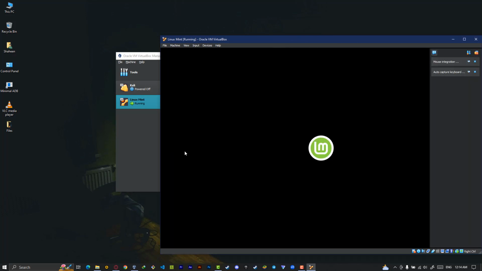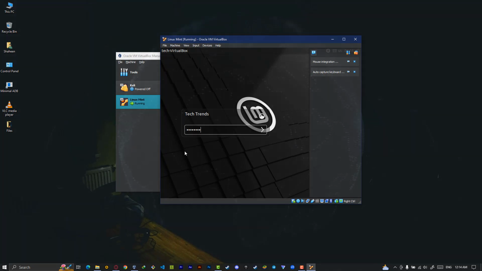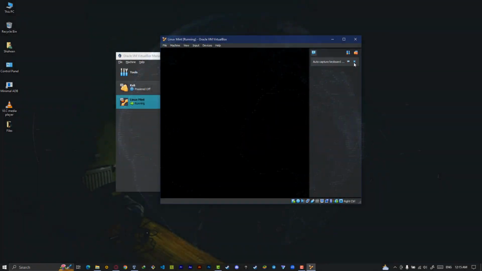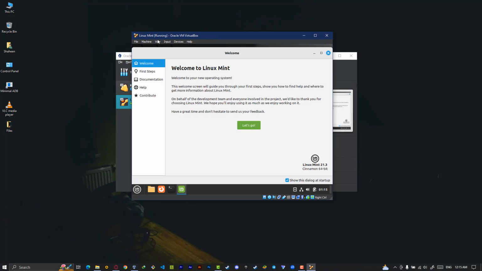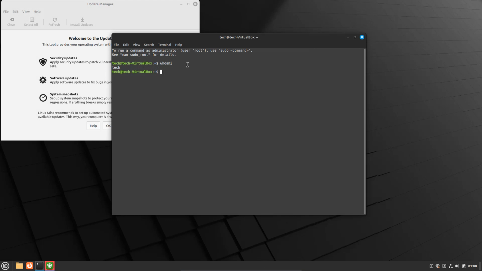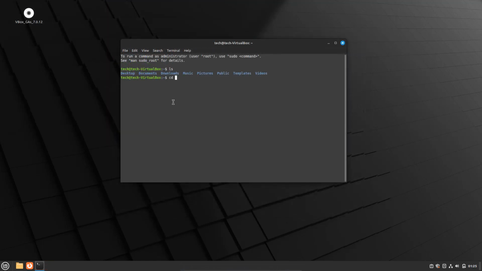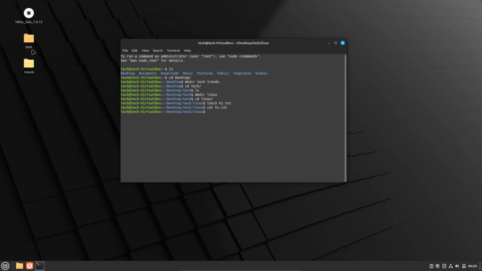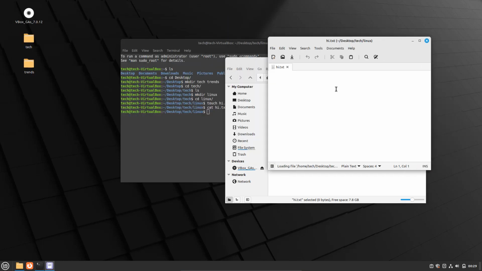Now, let's unlock its true potential, the power of the terminal. While Linux offers graphical interfaces, the terminal remains a powerful tool for interacting with your system. Here's why it's valuable. Efficiency. Many tasks can be done faster with commands than through menus. Customization. The terminal grants access to powerful configuration options unavailable through the graphical interface. Troubleshooting. Many troubleshooting steps involve using the terminal for diagnostics and repairs. Don't be intimidated. We'll start with some basic commands to get you comfortable navigating the terminal.